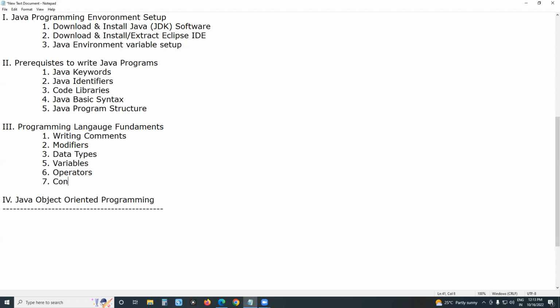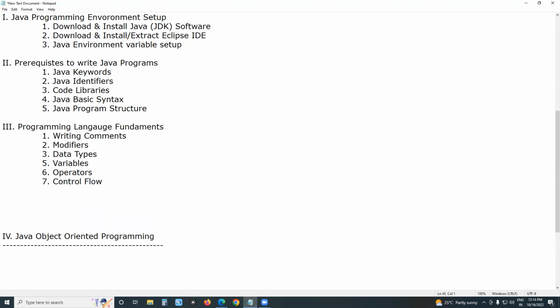Next, Java control flow. It is important for writing programming logic. Take any programming language, C, C++, Perl, Python, Ruby, any language, we will have three types of control flow statements. In Java also, three types of control flow statements.